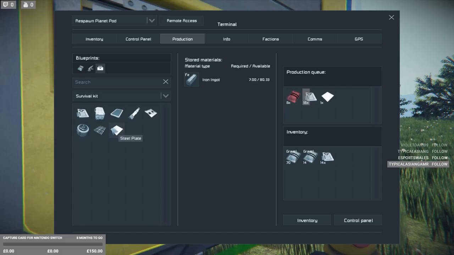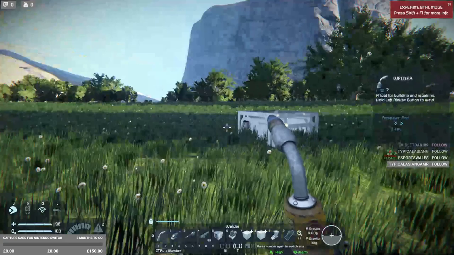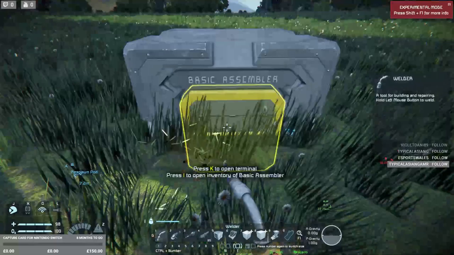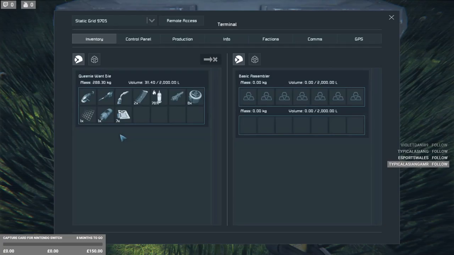I don't think you can. Oh, really? You want stone? You want more stone? I need so many computers for just an assembler thing. I did it! Yeah, I made an assembler. Wait. Same. Need more computers. What do I need silicon for? I'm close to building a wind turbine. Cool. Oh, basic assembler. Lovely.